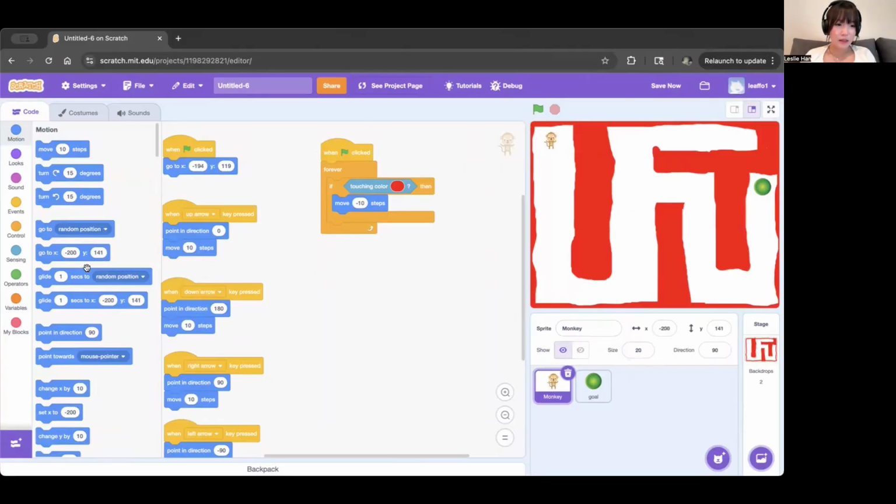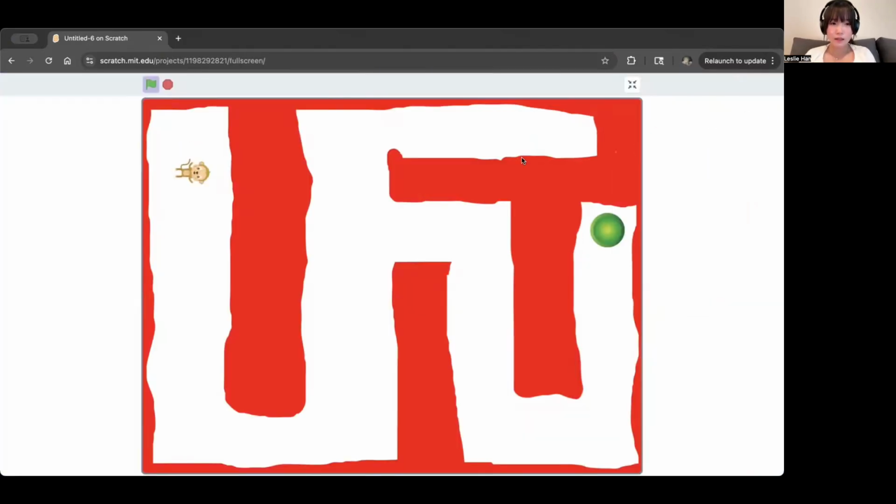Oh, and I forgot to add, we want the monkey to start off looking forward. Okay, so let's try. Yeah, the monkey can't go through these walls, which is good. See if the monkey can fit in this time. Oh, perfect. And here he runs into a dead end, sadly. Let's go back.